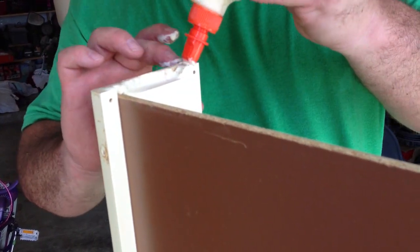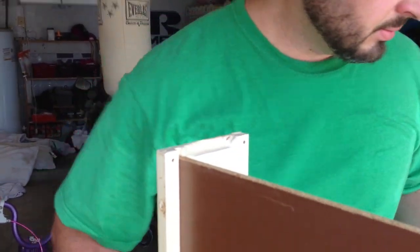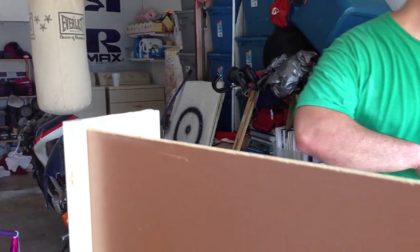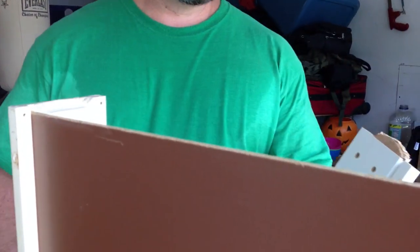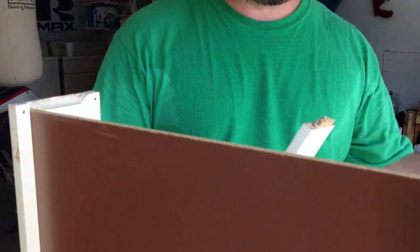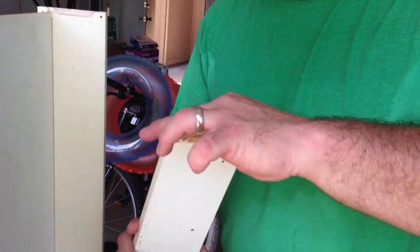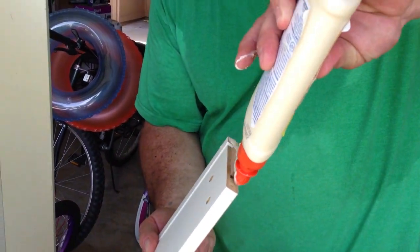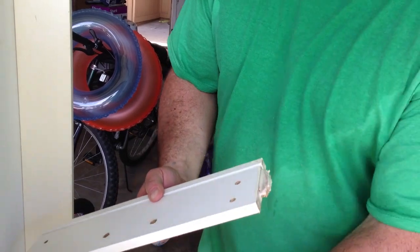As long as you do it quick enough, then you'll be able to clean it up. So, I'm going to get that all over the place right there. All you need is a wet towel. It'll clean it up real nice. Get a towel. Alright, so all you do, put it on there. Well, you can put a little bit of glue on this piece as well. Just get it on there. And like I said, you can be messy if you're quick. If the glue starts drying, then you won't be able to clean it up and make it look pretty.